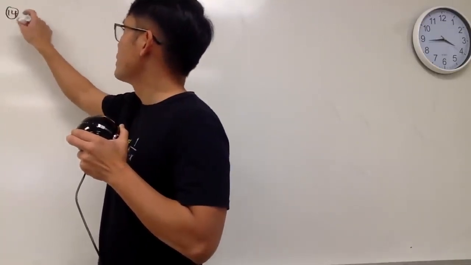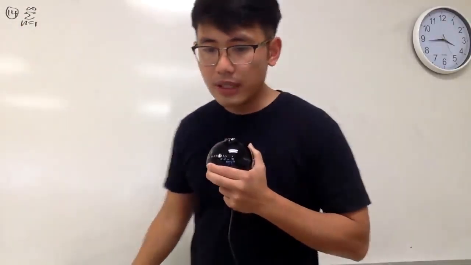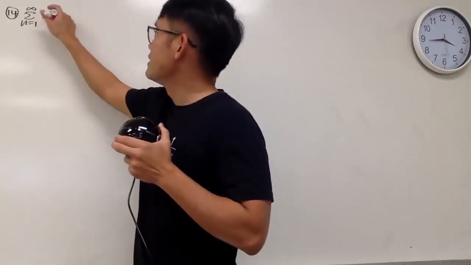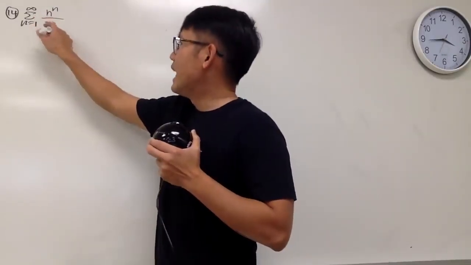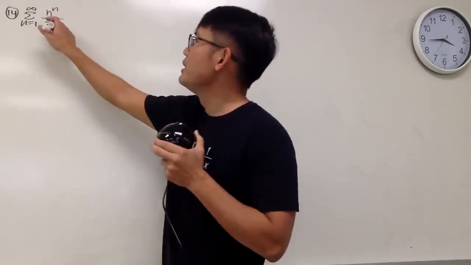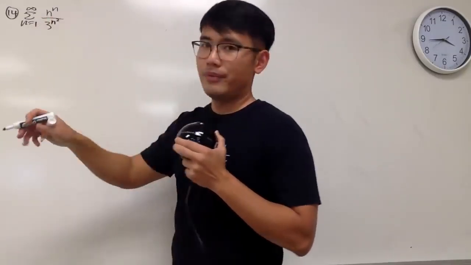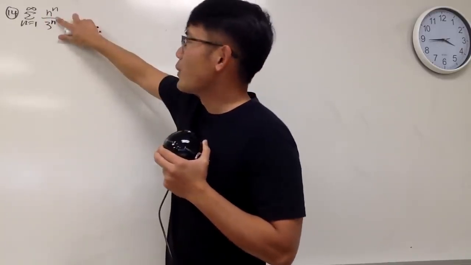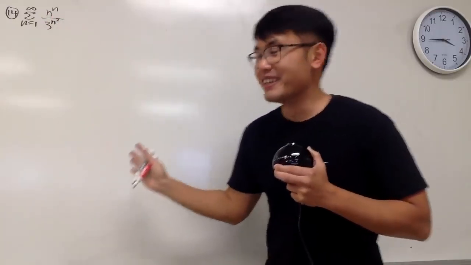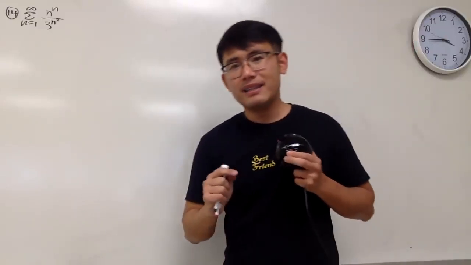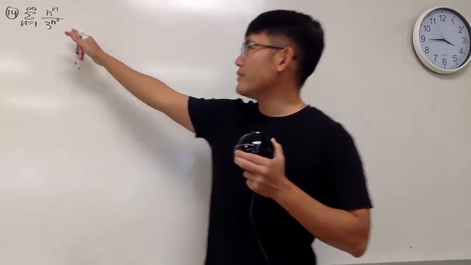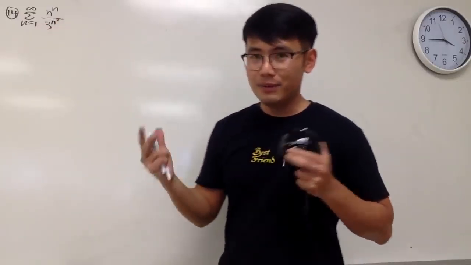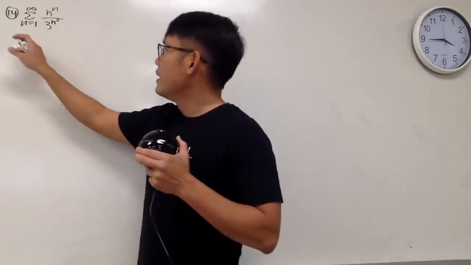Number 14, we are looking at the sum as n goes from 1 to infinity of n to the nth power. Oh my god, this is n to the nth power. It's like the big boss, like Thanos, right? But on the bottom, we have the infinite stone. We have 3 to the n to the second power. First of all, let me tell you, without the little square right here, we can just say that this diverges by using the list to show that a_n does not approach 0. But anyway, we do have the n squared for the power of the 3, so we have more exciting things going on. So let's take a look.